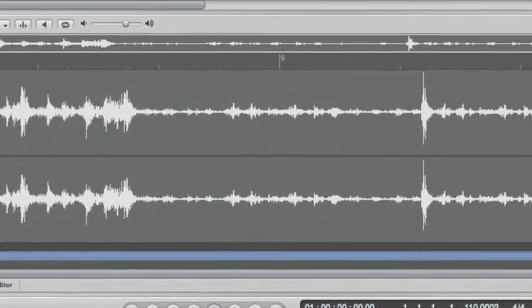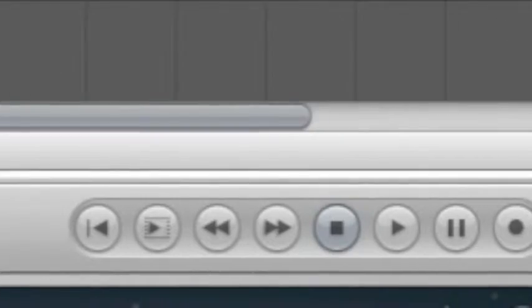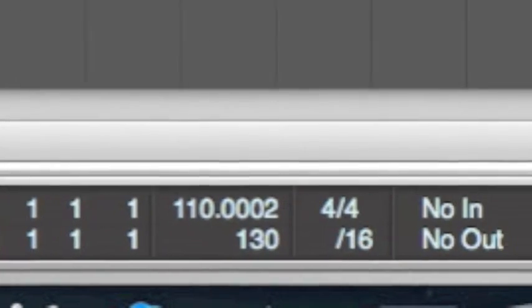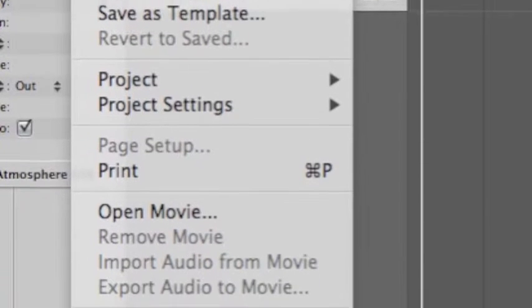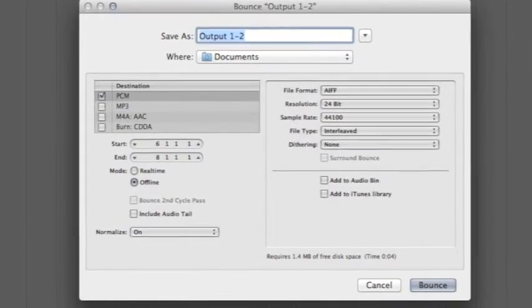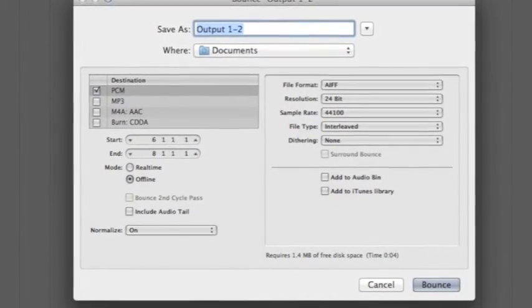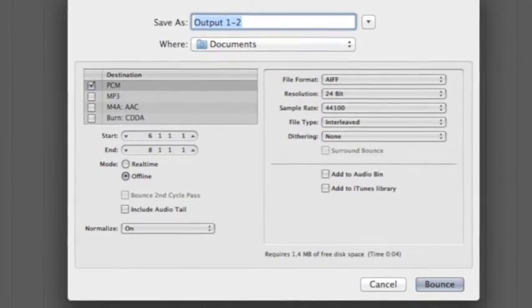And then you can just see how well they match together and make sure that your time is correct to your film. Then you can save them all by bouncing the tracks because there's more than one. You just set the settings to where you want them to be saved to, and then you just click bounce and then you're done. And most importantly, we learned how to use the cameras.